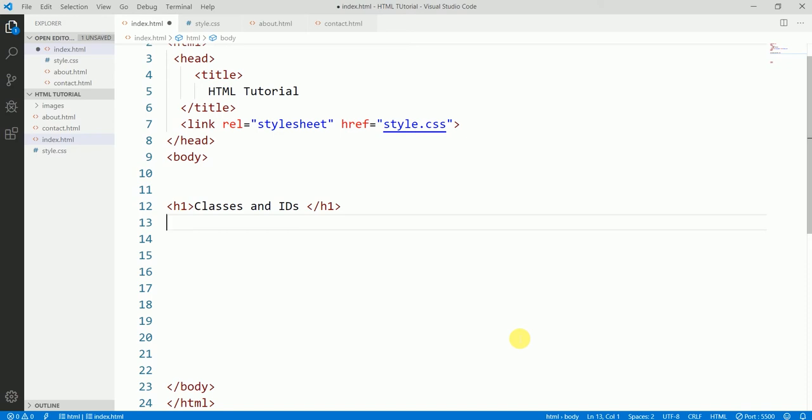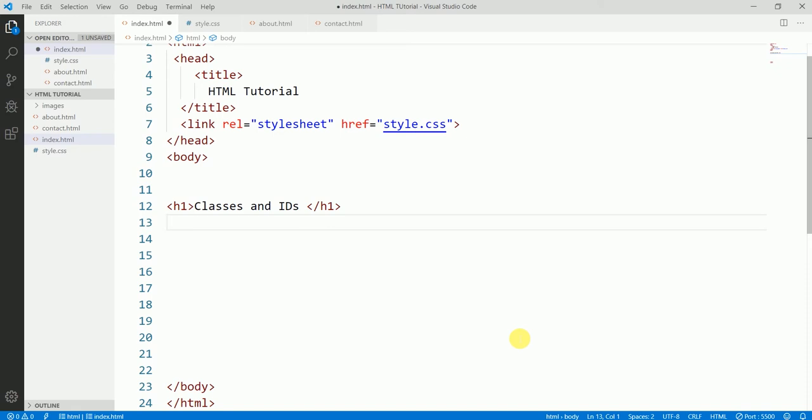Classes of the element need not be unique. They should be the same type, same name. We can give the same name to classes, but for IDs, the name should be unique. The context of classes and IDs is the same, but when we use classes, if we want three types of format in our web page, then we can use the same format.